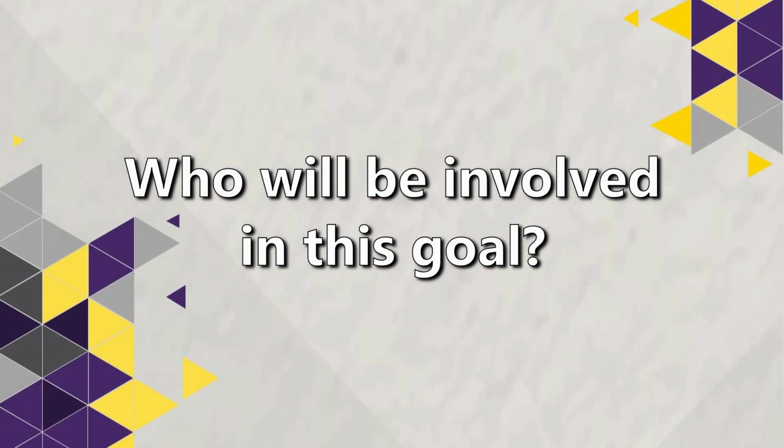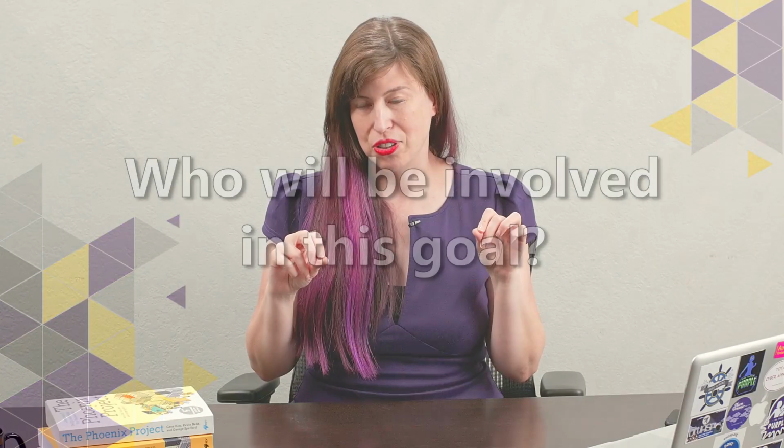So let's start with what you need to write for each goal. First we need the specifics. The first question in the assignment will be, who will be involved in this goal? Who on your team, other teams, whose buy-in or approval do you need, whose time ends up being a part of it? We have a list of different teams, and you can add other people if you want, and just put a big checkbox next to whoever it is that you are going to need buy-in from.